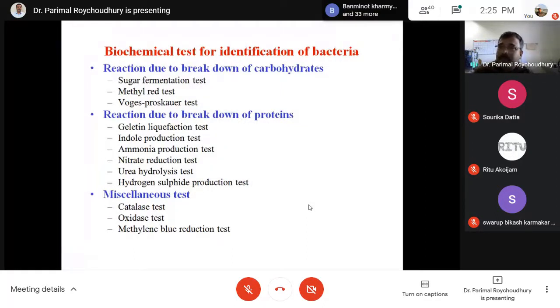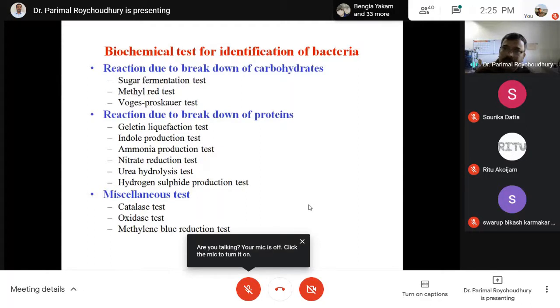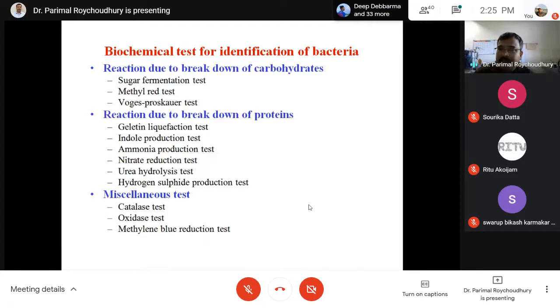Then we come to the biochemical test for identification of bacteria. Here what I'm mentioning repeatedly is that among two closely placed organisms, that means two species within the same genus, they differ from each other. Their specific name has been given only because there is some difference among these organisms, and these differences we can explore on the basis of the biochemical characteristics. Sometimes even on the basis of antigenic characteristics these demarcations were prepared.